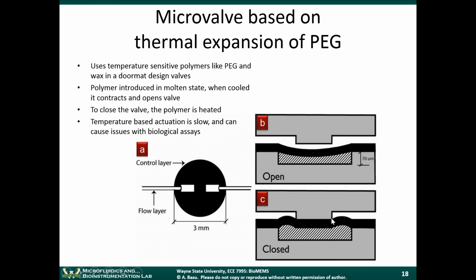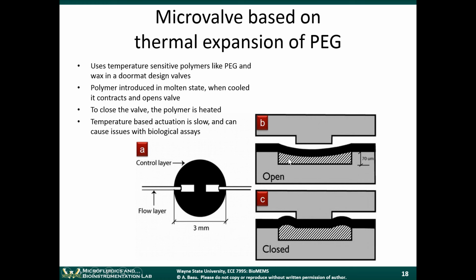As a reminder of what that is, it consists of a membrane. The membrane is shown in black. It consists of a larger cavity at the bottom and a small post at the top. The post is referred to as a boss or a valve seat. From the top view, the diaphragm valve looks something like this. There's a flow layer going across here, and this black circle here is this membrane layer.